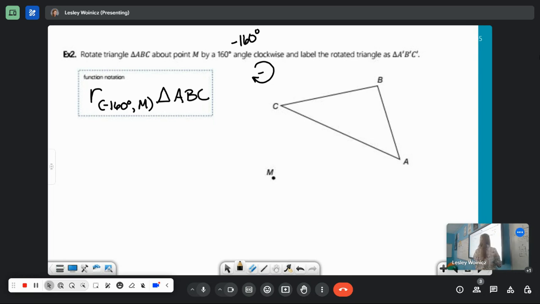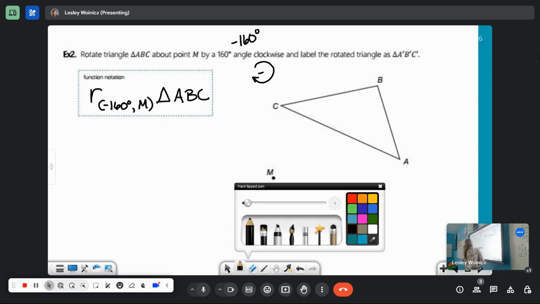Triangle ABC. Okay? So the first letter tells us which transformation we're going to perform. The subscript tells us the size of the rotation, like the angle, and which way, and then about which point. And then the tail end, the caboose, tells us which figure is being transformed. So the entire instructions are right there in that compact little math sentence. If you forget any of those parts, it doesn't work, right? We need all those pieces.